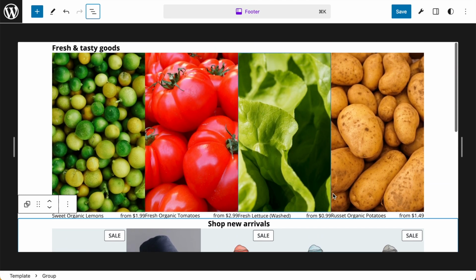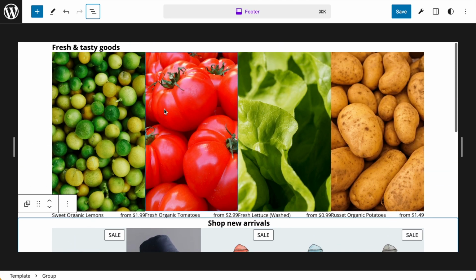So it's not quite right. You can see that all of our products are kind of butting up together. Now the reason for that is because we changed the global styles for our block spacing. I could go into the global styles and set it back, but that's going to change the settings globally, and it's going to affect the front page where we put all of our patterns together so that we can butt the colors and each element together. So I don't want to change the global styles.